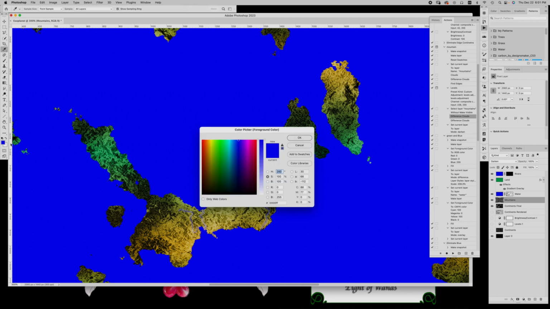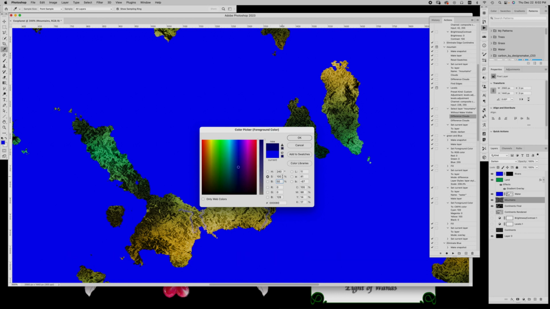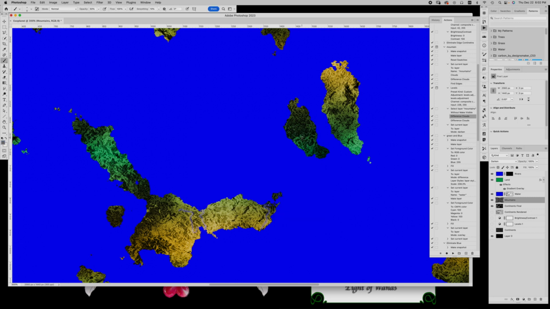And then what you do is you go over and you make it gray. That's 50% brightness. The saturation should be at 0. It doesn't matter what your hue is, it's whatever it is. Then you can go to the places where you think that you want the topography to be a little bit lower or a little less harsh, and you can paint it in.